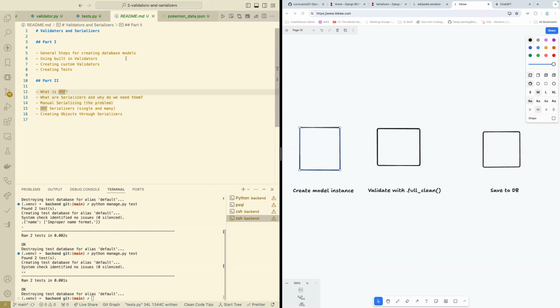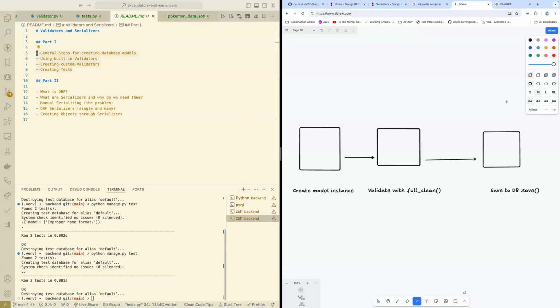So we've spent a lot of time talking about models and validation, right? And we've kind of seen this process of, I drew these boxes here. The boxes don't represent much, but they're a good visual indicator. We create a model instance. We've learned that we need to validate it with full clean, and then we need to save to the database with .save. Right, and then maybe I want to use the Django shell, or I'm writing some Django code.